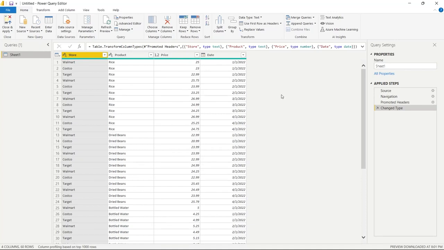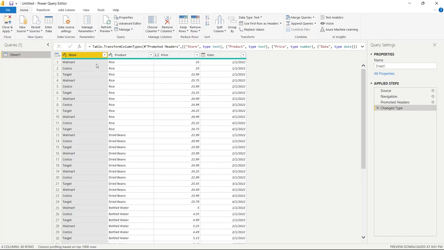Now you can do this in Excel if you want to and do that beforehand, or you can do it here. And there are lots of things that we can do in here, as you can see at the top. Again, I'll have an entire video dedicated to just Power Query. But let's take a quick look at the data and see if there's anything we want to transform quickly before we actually go and start building our visualizations.